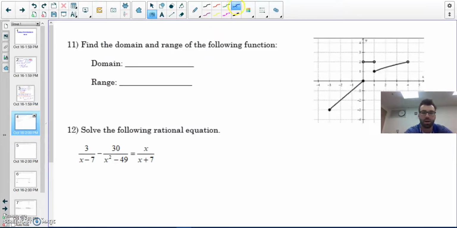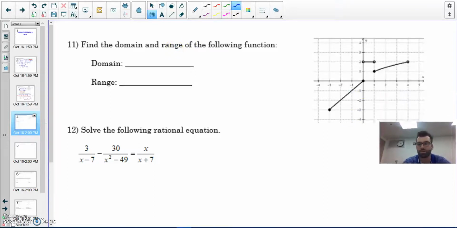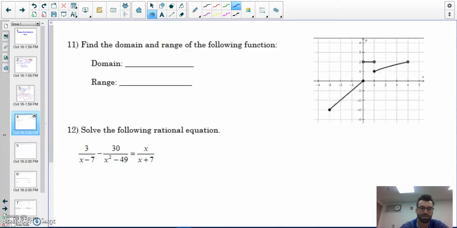All right, so what's next? Domain and range. Find domain and range. Remember, domain is from left to right. All right, if I'm looking at this function from left to right, the first x value I hit is -3. It's a hard close because this is a closed dot. -3 to 0. However, I pick it back up here. It keeps going and drops down here. So technically there's an input and an output for 0. There's an input and output for 1, even though there are holes here, but there's a closed dot here. So I'm going to continue all the way to 4, and since it's an open dot, it's a soft close.